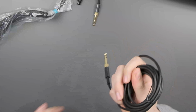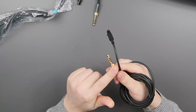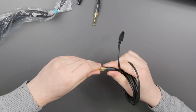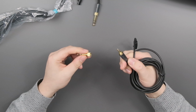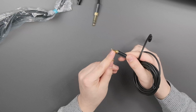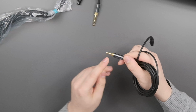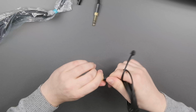There we go. So this is a 3-pin mini XLR to a big boy, and then you can unscrew the big boy to get a little guy. And I don't really get why this is still a thing. I mean, if your contact here is only going to be this big, the adapter can only use that bit of the connector. So what's the point in having such a giant connector?